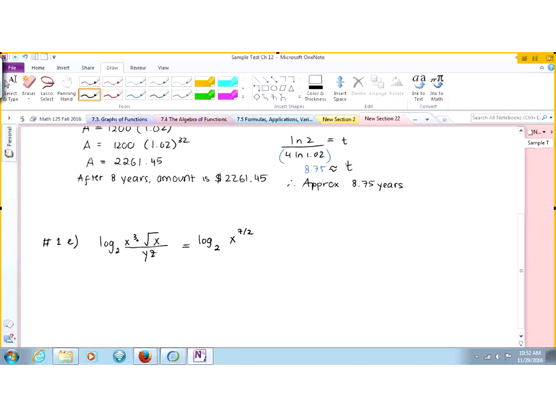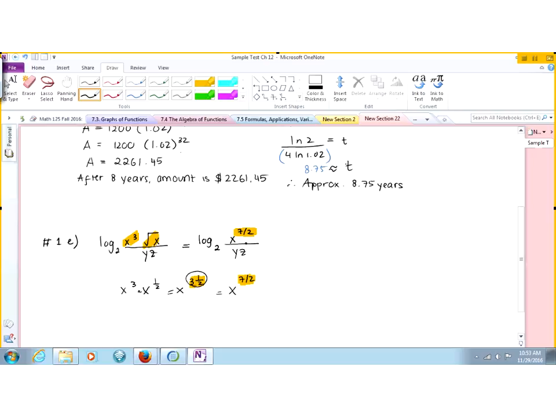So this is 3.5, isn't it? So this is x cubed times x to the half. Square root of x is x to the half, right? So what is x cubed times x to the half? x to the 3 and a half, right? And then we usually don't write exponents using mixed numbers, so you have to change this into an improper fraction. How do you change 3 and 1/2 to improper? So yes, this is x raised to the 7 over 2 divided by y cubed. Is this okay right now? From here, x cubed and square root of x, that's how you get x to the 7 over 2. Yeah, 3 plus half.